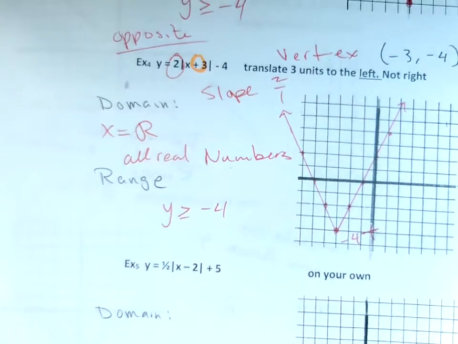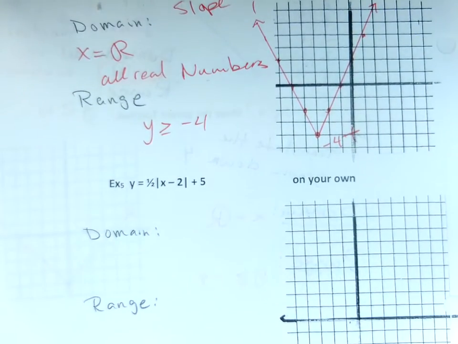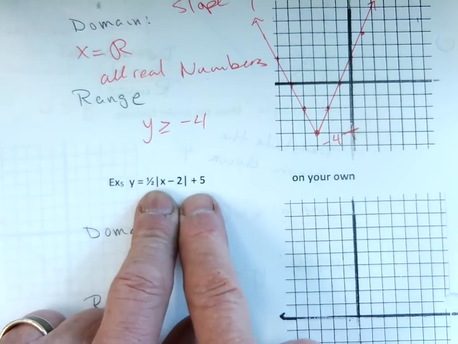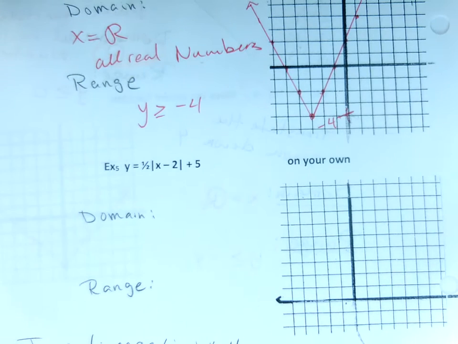Awesome. Okay. How are we doing? Let me see thumbs. I want to see how we're doing. Okay, and it's okay to give me a sideways thumbs. Those work too, okay? All right. Now, what do you think? Example 5. Before we start example 5, try and do this. Can you do number 5 on your own? Give it a try. Find the vertex first. Okay, try number 5 on your own.